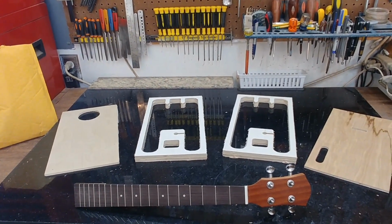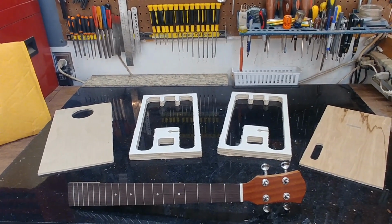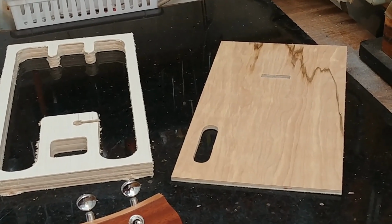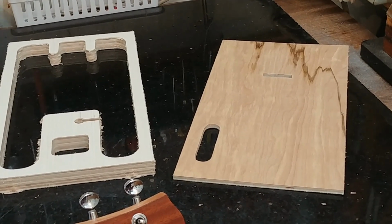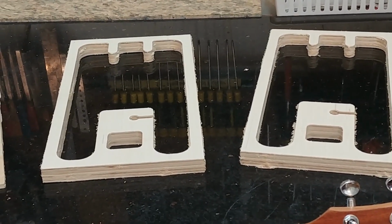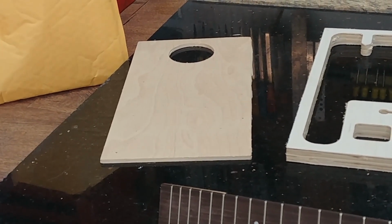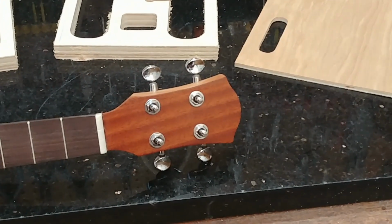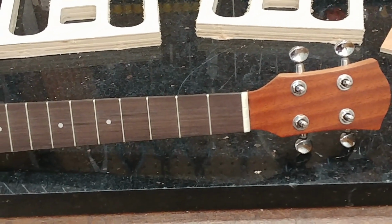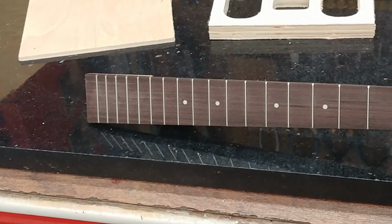The Boxter kit from MGB includes these four main body components which need to be glued together prior to assembly with the neck. You have a top plate, two CNC milled center sections, and then a back plate. These four items need to be glued together before you assemble them to the bolt-on neck, which is fully assembled with tuners installed, nut already slotted, and nicely installed frets.